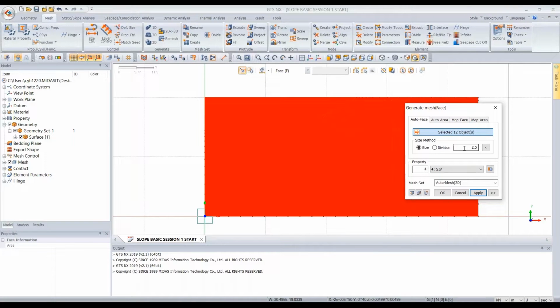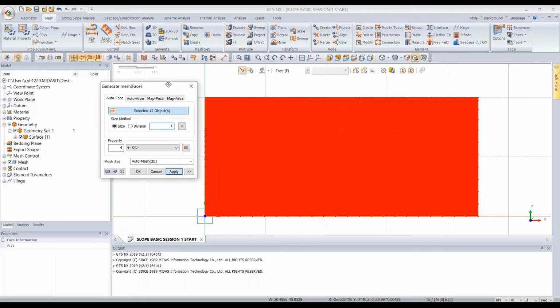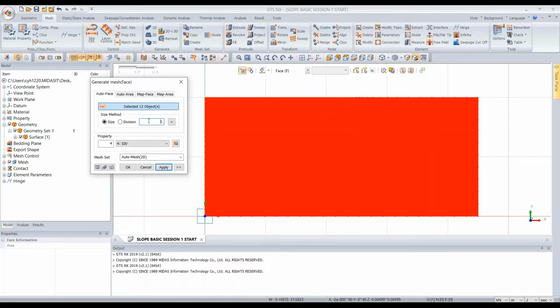And I will give a mesh size of 1 meter. If you give 1 meter under this window, it doesn't matter under this part because you already gave the mesh size of 4 meters.